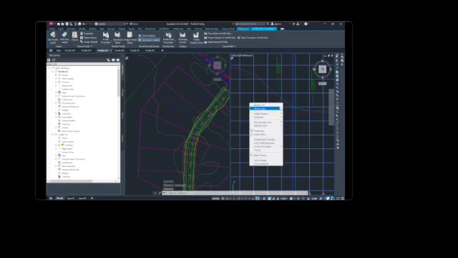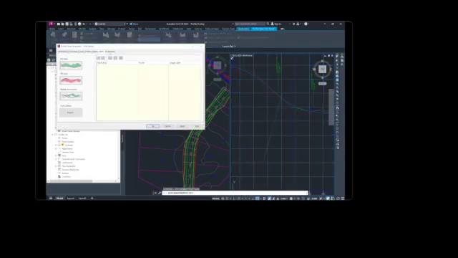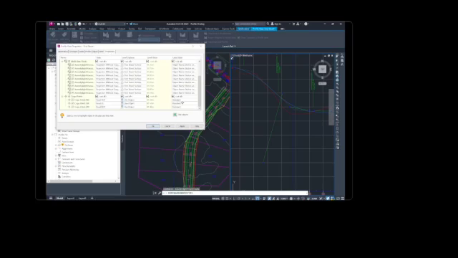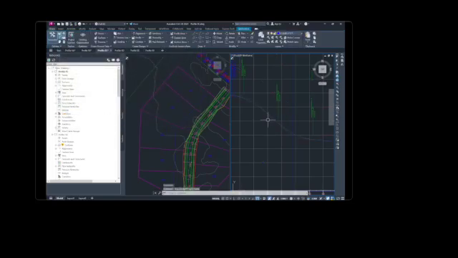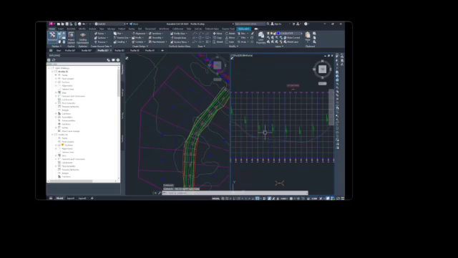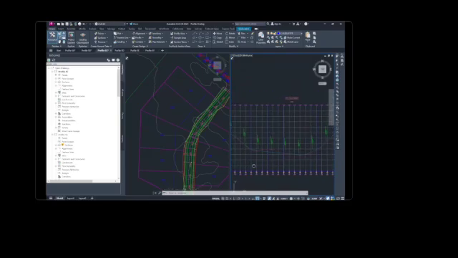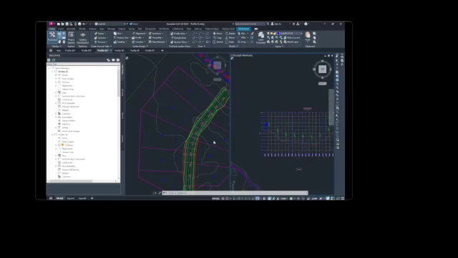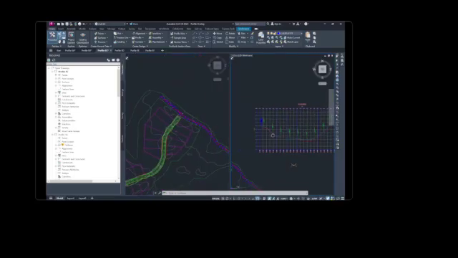Now we're going to click the profile grid, right click, Profile View Properties, Projections tab. The Projections tab is displayed on the Profile View Properties dialog box. Now we're going to check the 3D polylines checkbox, click Apply, and now the 3D polylines are removed from the profile view and are cleared from the Profile View Properties dialog box. Then I click OK.